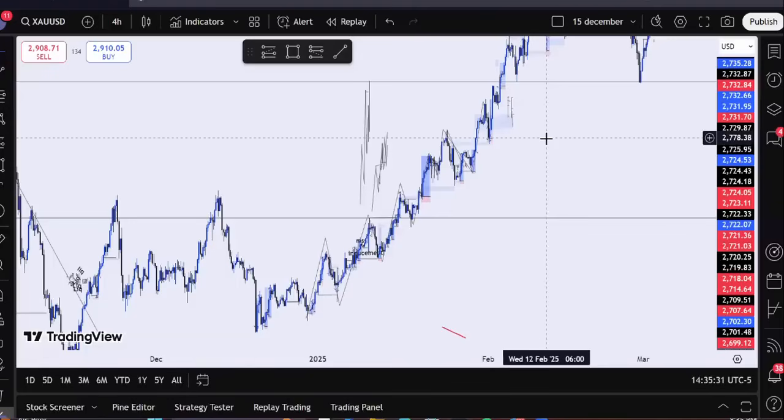Once you understand that logic of the direction, you can go to a lower time frame and start using the strategy that you are taught to trade in line with the direction you know the market is heading to. There's nothing complicated there, nothing more and nothing less. This is what I do. This is the same way everybody trades. If you have any questions, you can ask me, please.